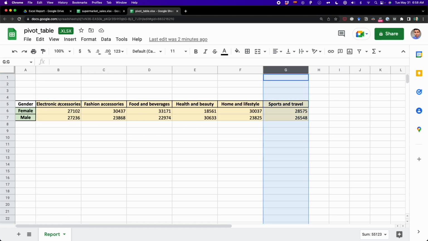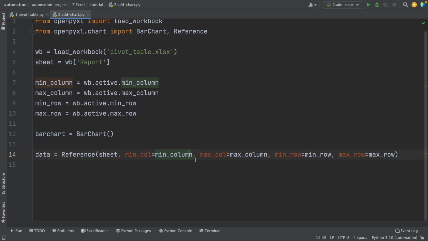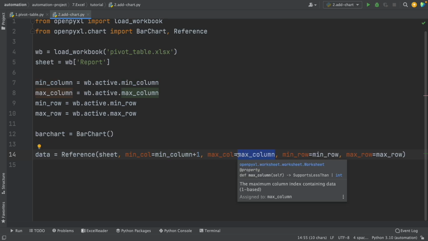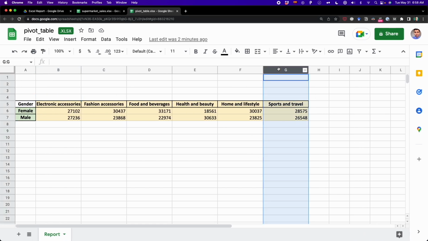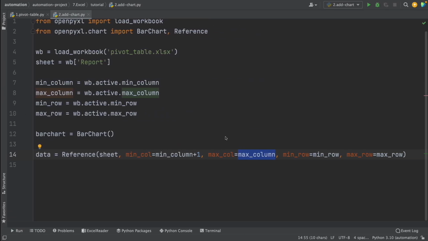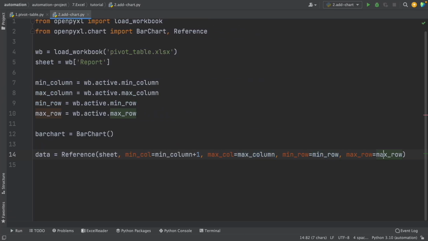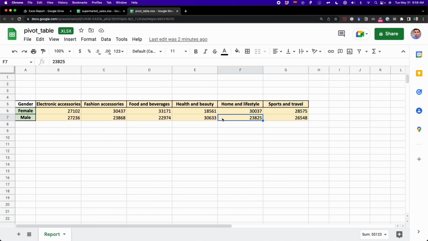So here what we have to do is write minimum column plus 1. So here I have to add +1. And as I told you before, the maximum column is going to be the same because it shares the same maximum column with the pivot table. So it's the same maximum column. And then in the rows, the minimum and maximum row, you can see that the data in yellow has the same minimum and maximum row compared with the pivot table.